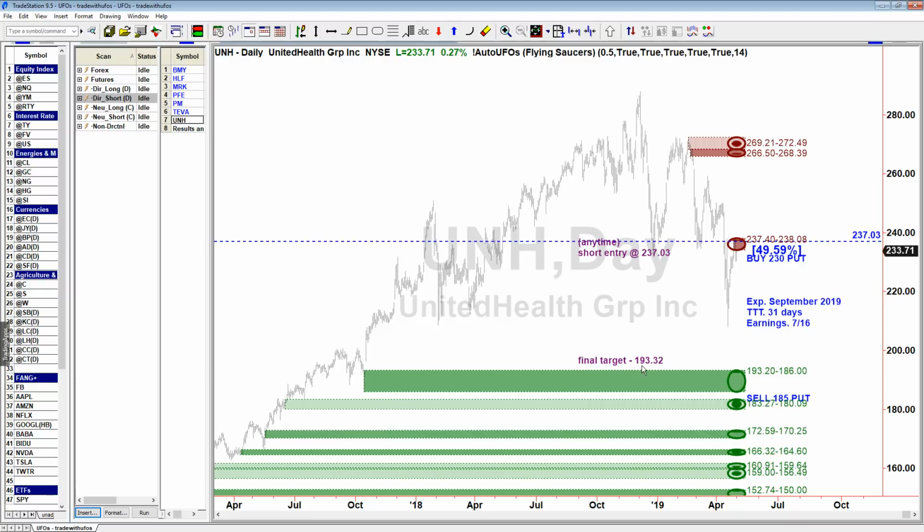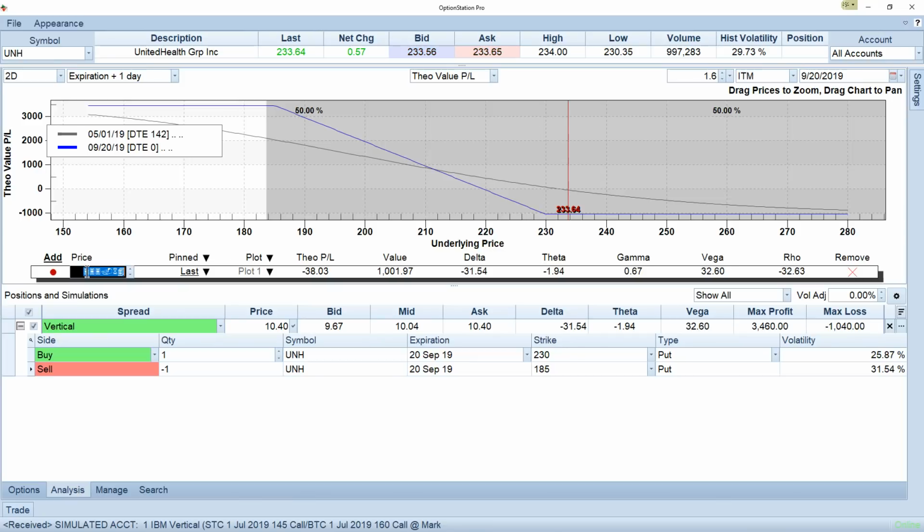Out of just running an estimation, 193.32, if I enter that figure here, 193.32, okay, I'm having a little issue here. Okay, I got it now. So 193.32, if you look, we are looking at a P&L of $1,659, where this trade would cost you $1,000, and you're giving yourself time until September to get there.